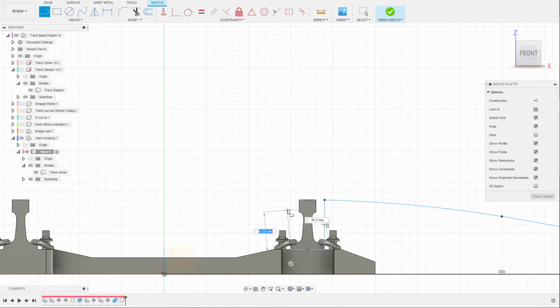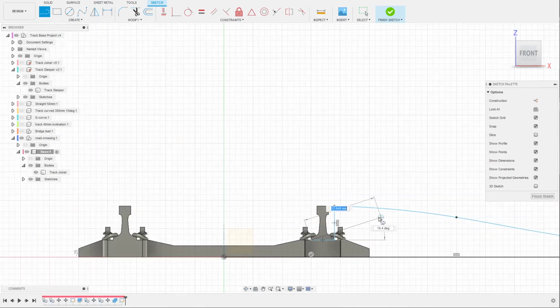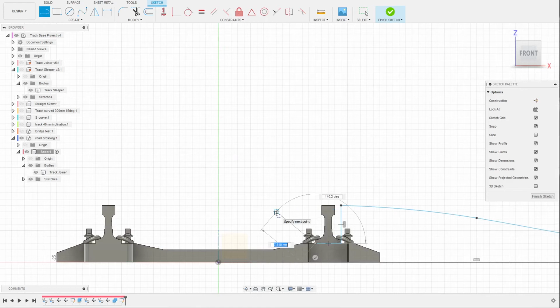And then on this side, here is the really important stuff. On the inside of the track, that's where the wheel goes. So you have to leave room for the wheel. And how much you leave really depends on your trains. So what I would recommend is that you take a look at your trains, measure the distance between the inner side of the wheels, and make sure that you leave enough space for the wheels, because the wheels are not perfectly aligned with the track. There has to be a gap between the wheel and the track, and then it's the thickness of the wheel.